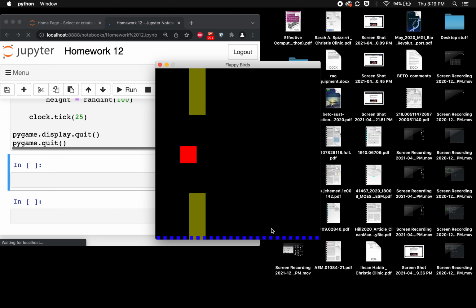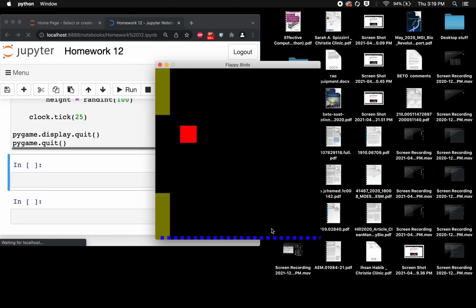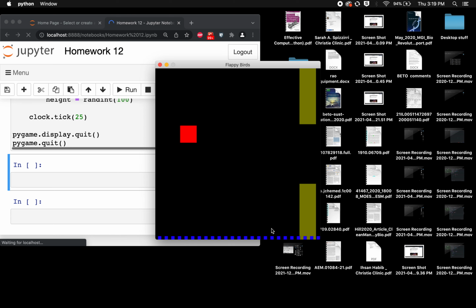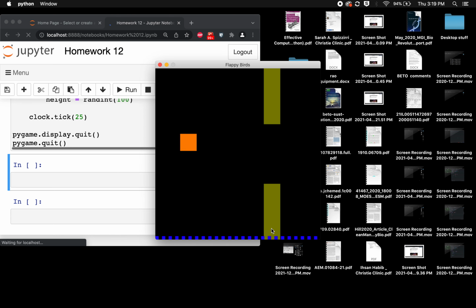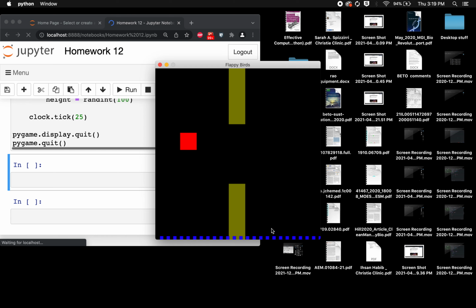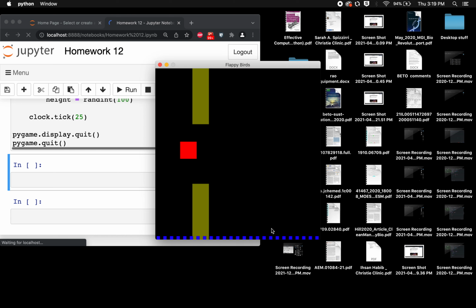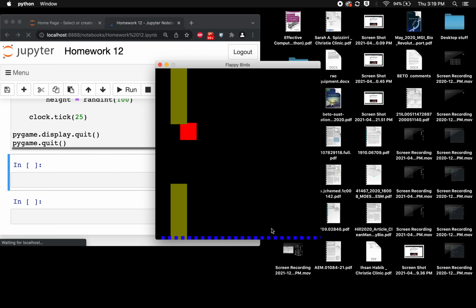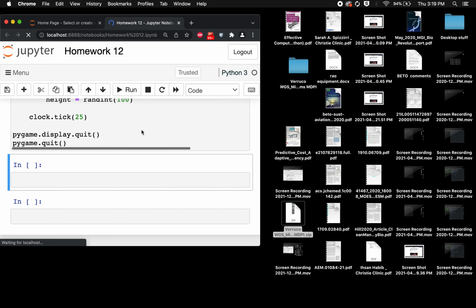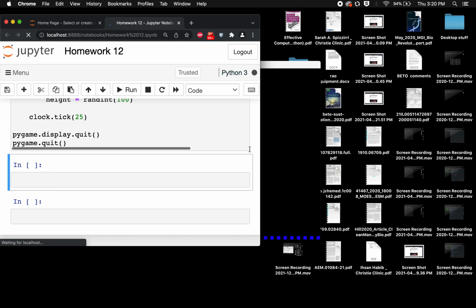So that's the simple game, and that is your assignment for this week. And I suggest you start pretty easy when you do this. So maybe first get the square to move vertically, and then maybe add the barriers, and then maybe add the conveyor belt and everything else with it.